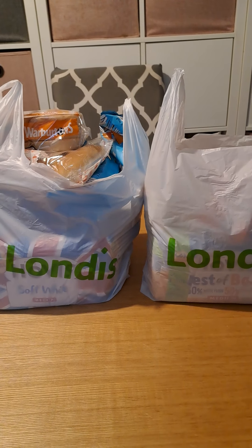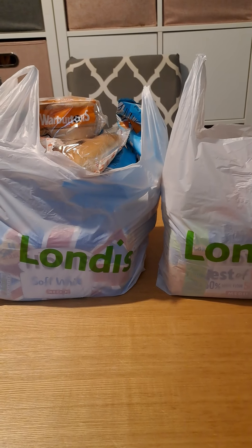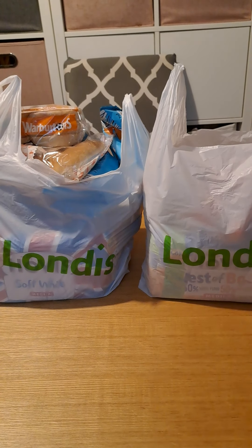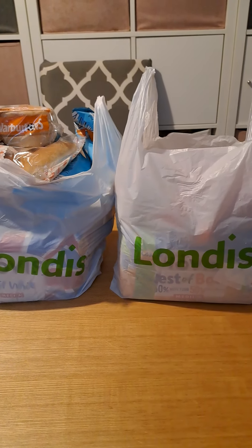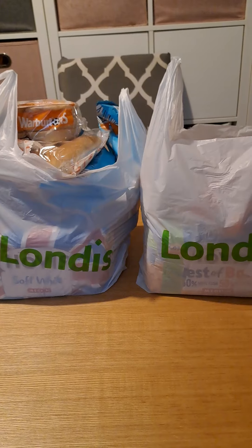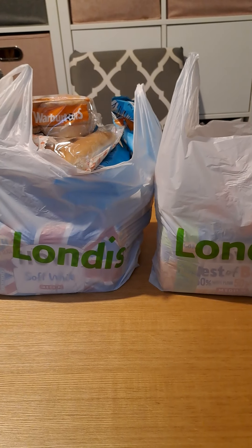For anyone that doesn't know, magic bags from the Too Good To Go app is an app you download that's trying to prevent food waste in your local area. You tell it your address and how far you're willing to travel, and any retailers participating in this food waste prevention app will tell you if they've got bags available. You buy them on the app — they range from about £3 up to about £3.60–£3.80 on average. Restaurants, cafes, Greggs, Starbucks, and Subway do it as well, though none of those are local to me. They're a great way to stock up your freezer on bread products most of the time, with the odd treat for the kids and the husband.